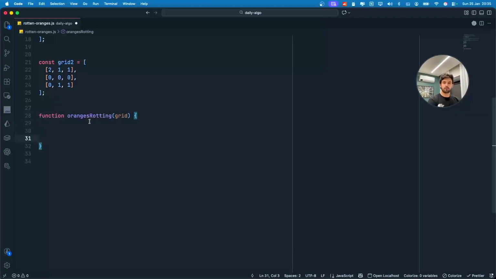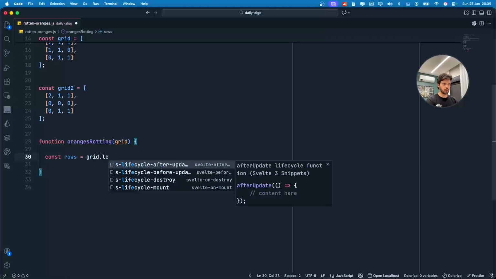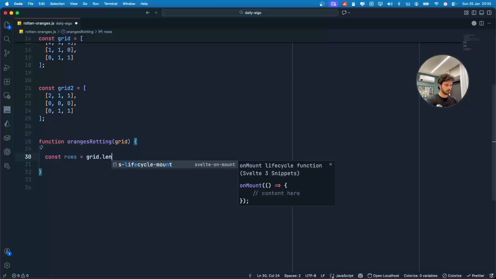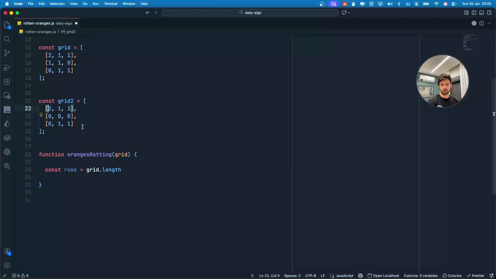Now the first thing that we need to establish is to know how many rows and columns we have inside that grid. For the rows, basically all you need to do is just go here and take the grid.length. Why grid.length? Because the grid.length basically means that we have, for this case, 3. The length of this grid, we have a total of 3 rows.